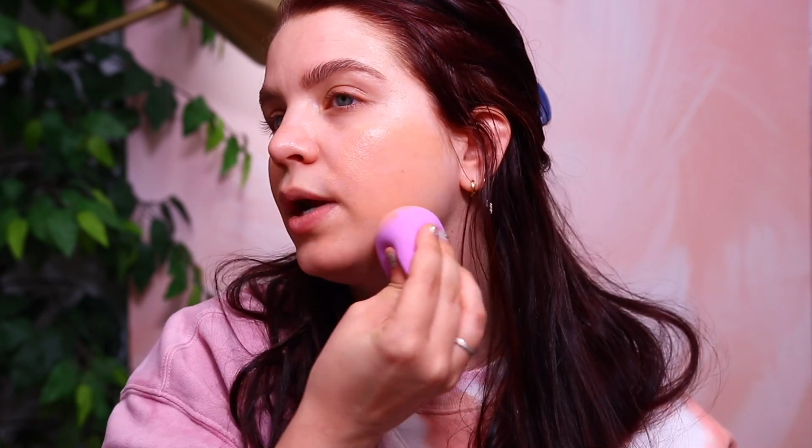And then I'm going to use their Tinted Hydrator. I figured I'd use this one since we were doing a Wet n Wild video, and this again is really nice. It's a nice tinted product, but it's not overly sheer. I know sometimes with skin tints we think they're going to be really sheer coverage, but this one has a good light to medium coverage, and it's really nice and glowy on the skin. Like I said, these sponges are just so nice at blending everything out.